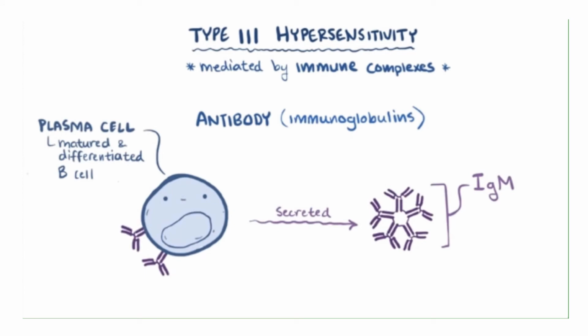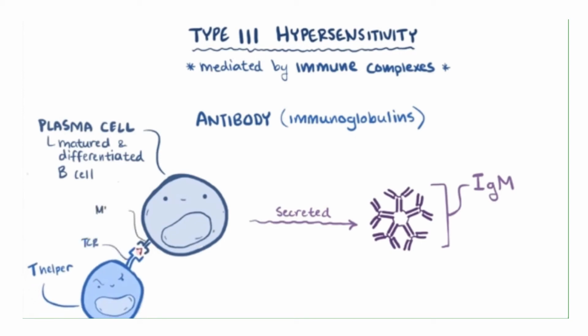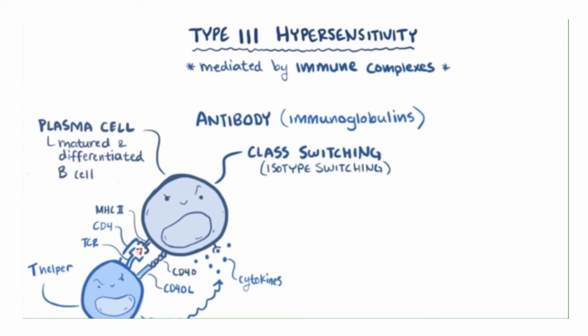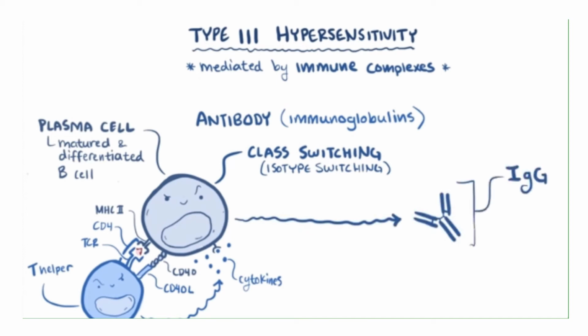a B cell receptor. When a B cell undergoes cross-linking of 2 surface-bound IgMs, it then takes up the antigen and presents a piece of it to T helper cells via the T cell receptor to the MHC class II molecule presenting the piece of the antigen, along with co-stimulatory molecule CD4. The B cell CD40 also binds to the T cell CD40 ligand, and then the T cell releases cytokines, which result in B cell activation and class switching, or isotype switching, where it changes the type of antibodies it makes. In type 3 hypersensitivity reactions, typically B cells switch from making IgM to making IgG antibodies.